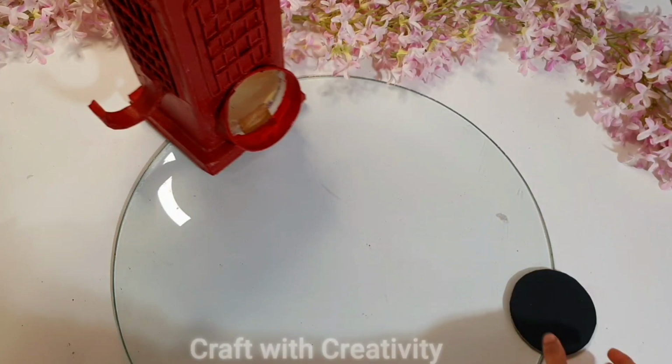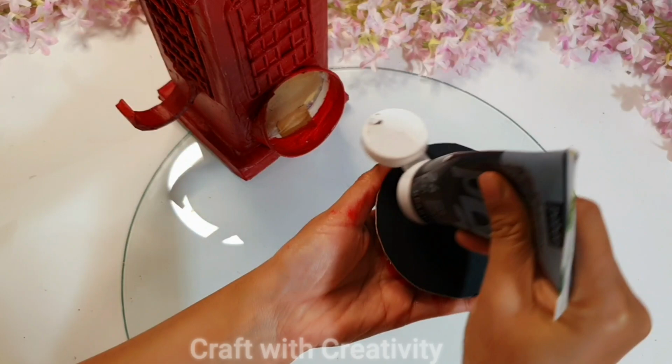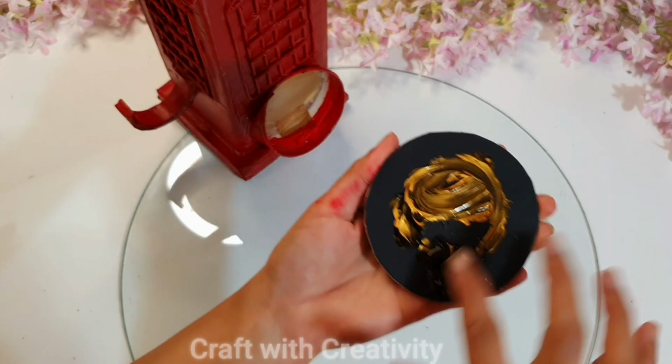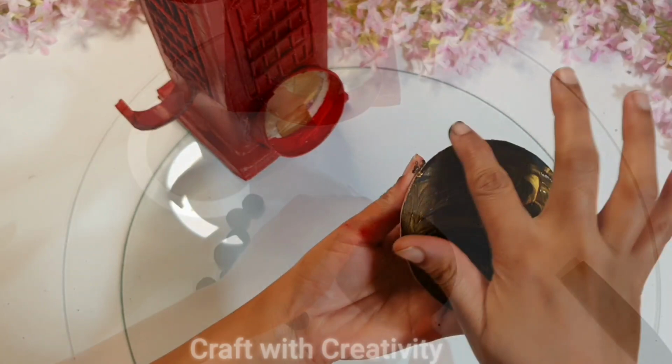So here you can see I have finished it, and this black cardboard piece was from a shoe box. It was already black and a smooth part of the shoe box carton, so I decided to use this part, and I applied some black and golden acrylic paint on top of this to make it also look like the bronze receiver.